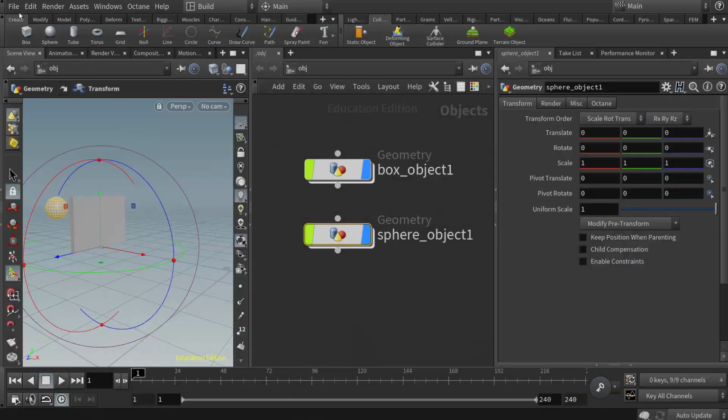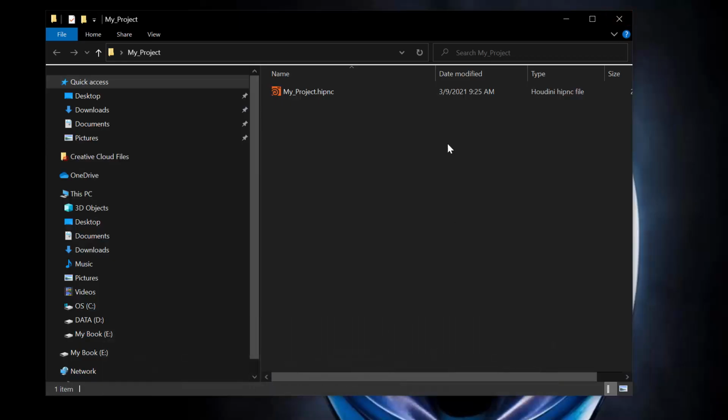So what I would do is File, well actually, sorry, one more step. You want to put your file in here. So for instance, if you exported an FBX from Unreal Engine, you'd want to put it into this folder here.